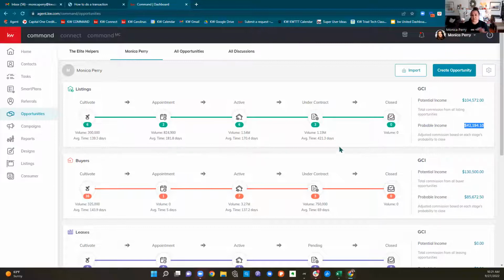Keep in mind, guys, all of my stuff is fake. If you were actually moving this stuff through the pipelines, you would even get to see your average time, if you remember to move them along the path. How much time do my people spend in the cultivate phase? How much time do my people spend in the appointment phase? From the time we go active, how much time is it until we go under contract? So that way you can do better business planning, right? Most real estate agents, Pete and I know this, we've been in this business a long time. Their business goes like this, right?